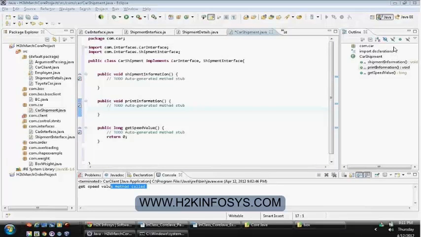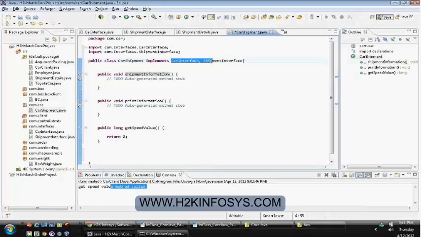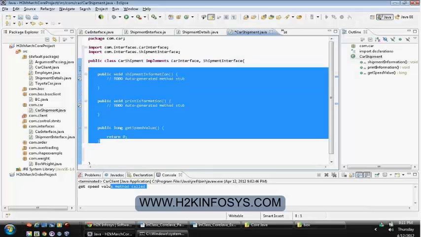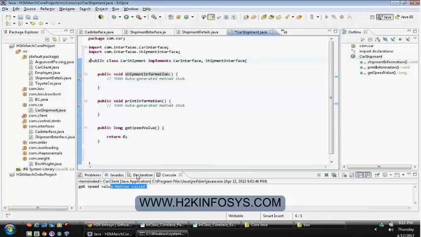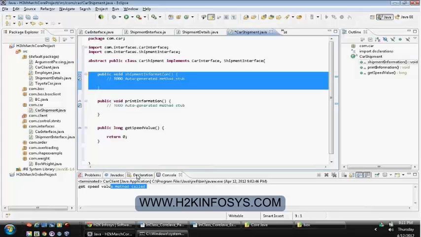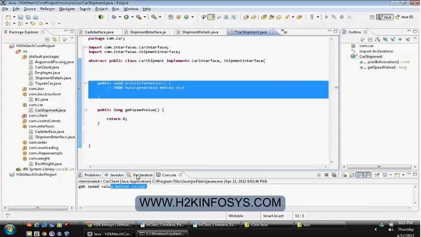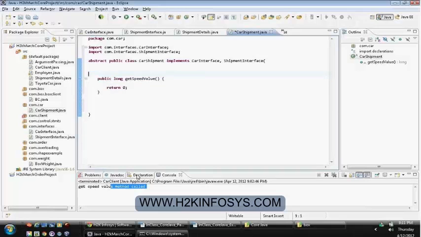Yes, one interface can extend any number of interfaces, no issues. So currently you can see that you are able to implement multiple interfaces, and you are able to provide the definition for all the methods. Let us say this class was not able to provide the definition for some of the methods. What we are supposed to do is specify that this class was not able to provide the definition for two methods, and you need to specify it as an abstract class.